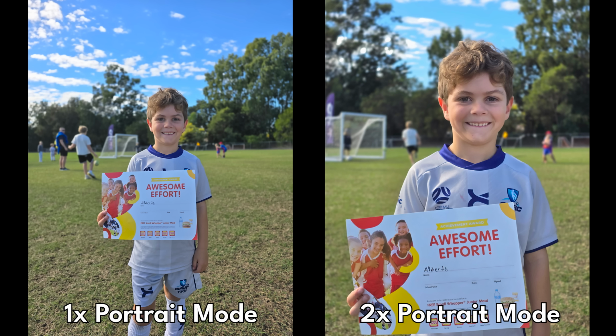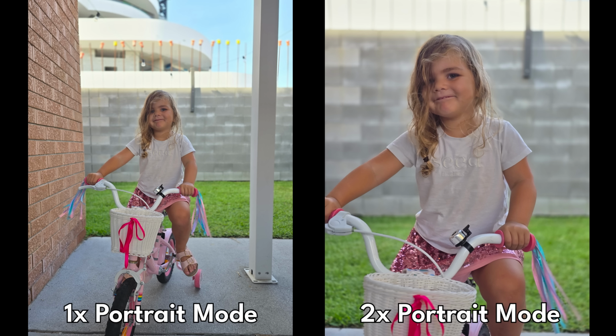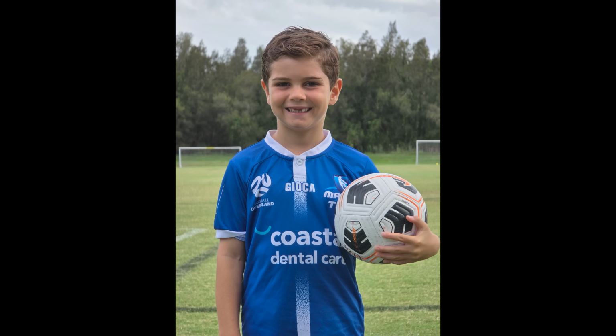It's more visually appealing for a portrait to have the 2x. Obviously on the Ultra you have a 3x and a 5x option, but honestly I think the best thing to do would be to use that 2x in most situations. If you really need to, you've got that 5x. If you have the space, walk back and use it. Otherwise, the 2x will just give you the best solution.